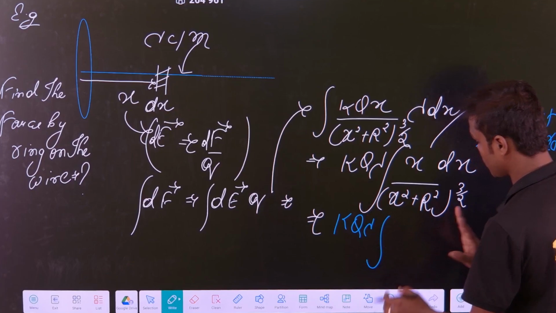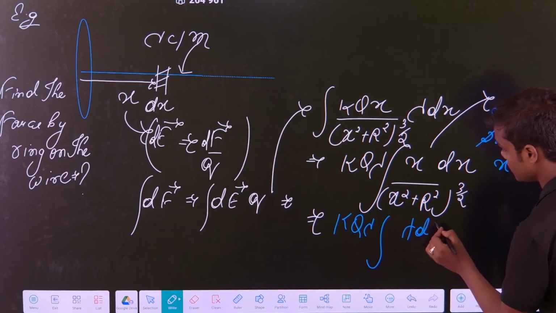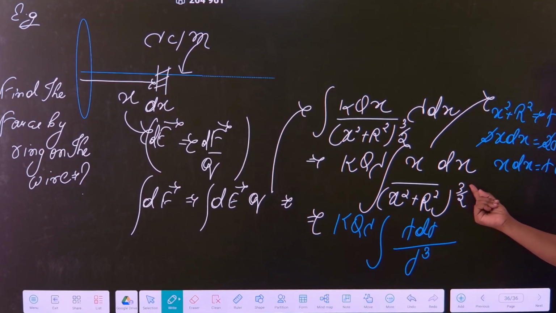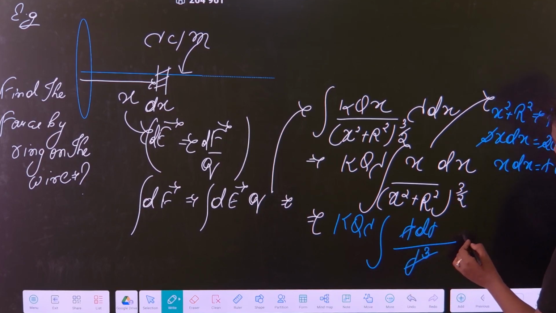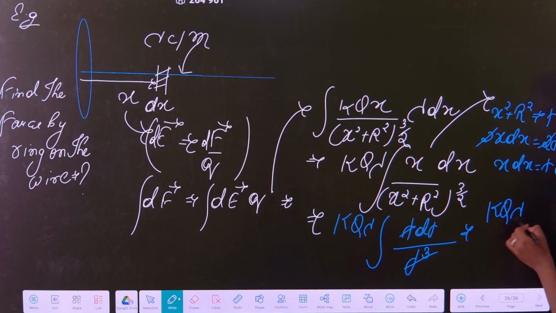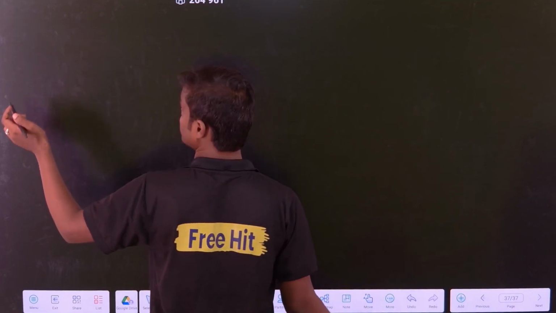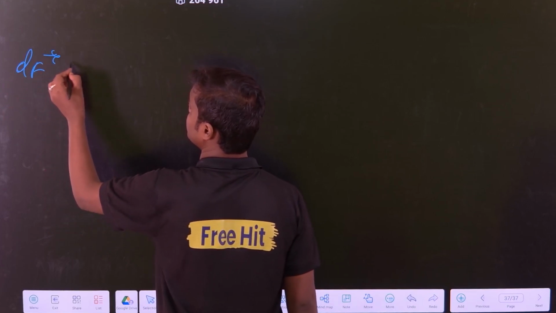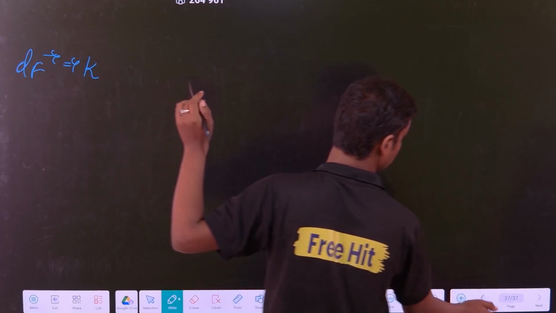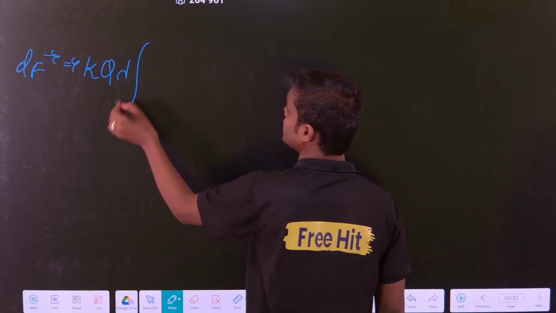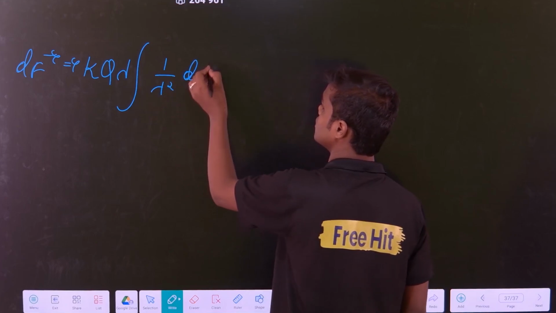Now what is the limit? I am not putting the limit here right now. That will be t dt upon this thing, which will become t, because this is t square, the square will cancel out, this will become t cube. So from here what we will get? We will get k q lambda integration of 1 by t square into dt. Now this thing we got. Now what we have to do? So we can say our net force dF will be k q lambda integration of 1 by t square into dt.